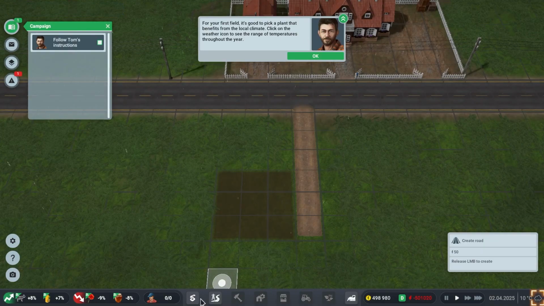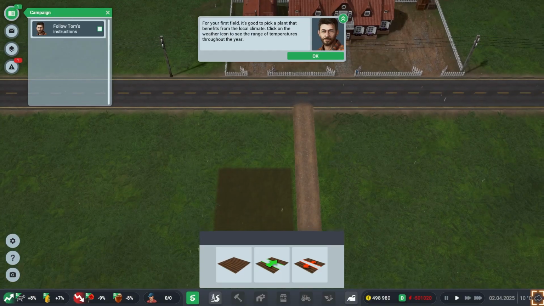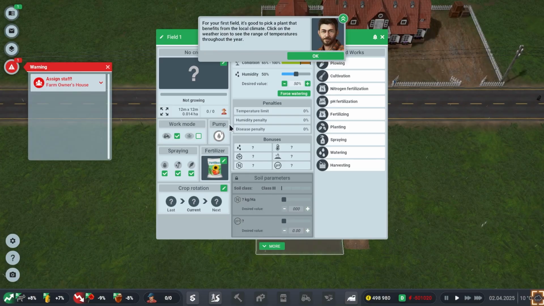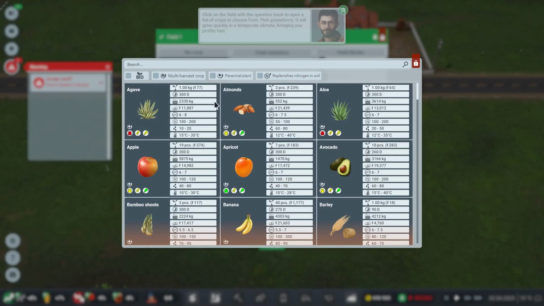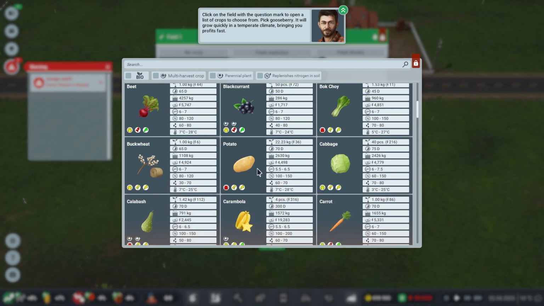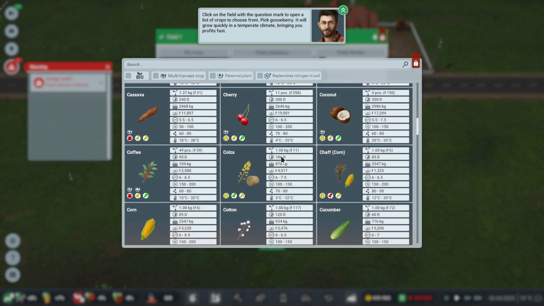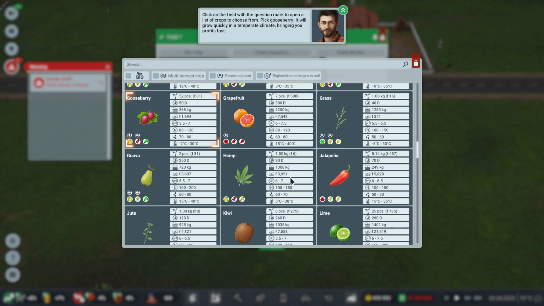Click the plant list. No, that's not that plant list. So, do we have to? Oh, we have to click on this and then do it. For a good first yield, click on the plant that benefits from the local climate. Okay, so what benefits from the local climate? I don't know. Click on the field with the question mark and pick gooseberries. So let's have a look at gooseberries. There we go.